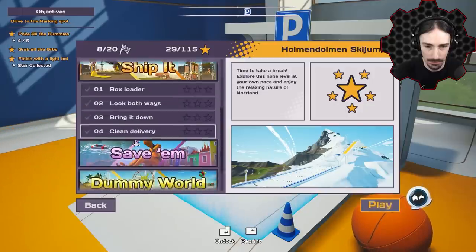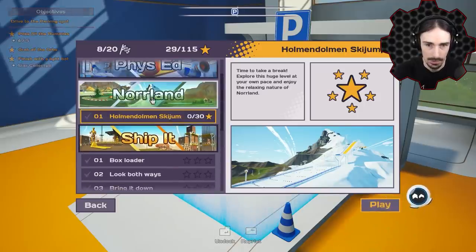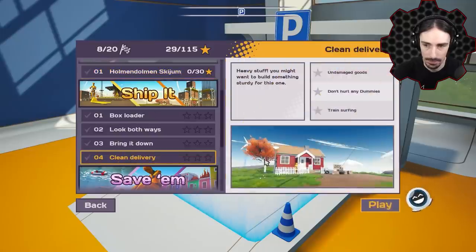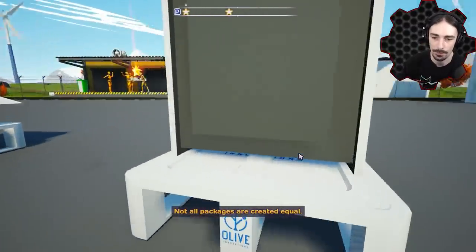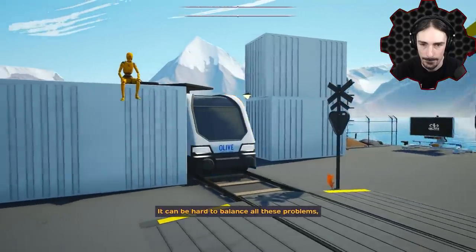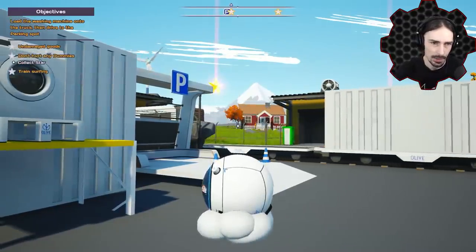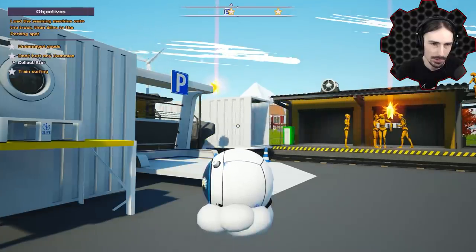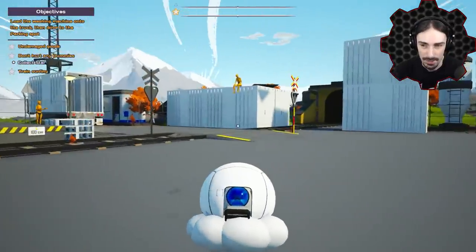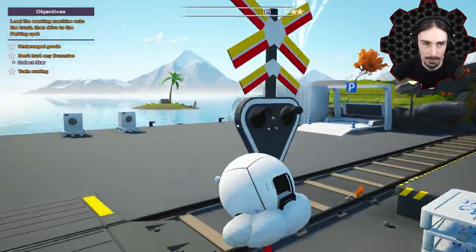So then what does it say for these ones? It doesn't say what we need to unlock for these ones. So I might just need to do some of this or maybe even some of this. Let's do clean delivery here and see what this requires and if we can unlock anything new. Not all packages are created equal. Some, for example, are very, very heavy. It can be hard to balance all these problems. You can do it. Load the washing machine onto the truck, then drive to the parking spot. So undamaged goods, I assume that means don't damage the washing machine. Train surfing? What does train surfing mean? So we gotta load it onto here and don't hurt any dummies.